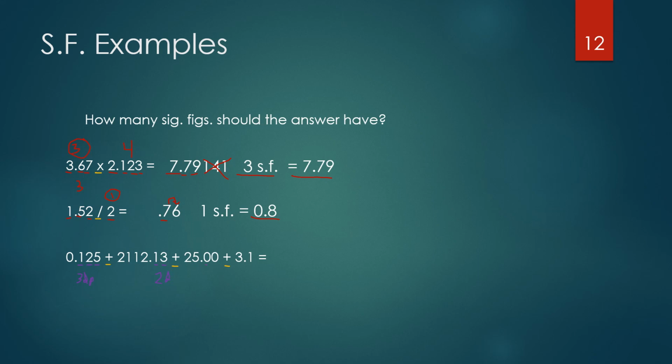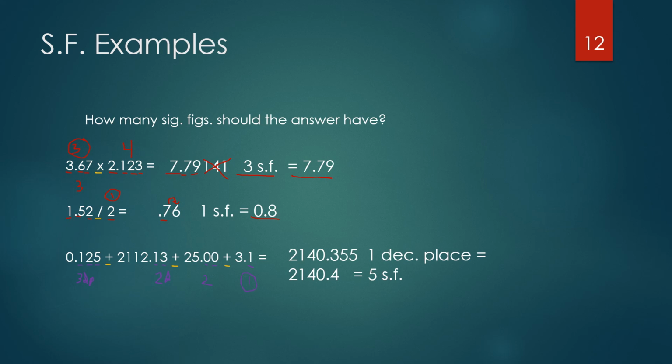25.00. Now, these 0.00, those count even though they're zeros because they're after the decimal place. So we have 2 decimal placeholders in that one as well. And then the last one, we're looking just after the decimal place, and we just have 1 number after the decimal point. So looking at the numbers we wrote, we have a 3, a 2, a 2, and a 1. So we pick the smallest. So that's going to be 1. So what that means is we want to report our answer to go out 1 decimal place.